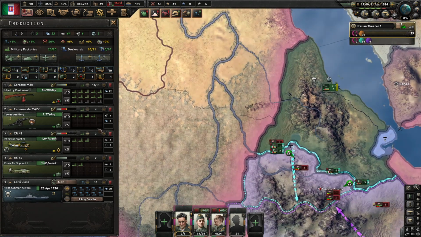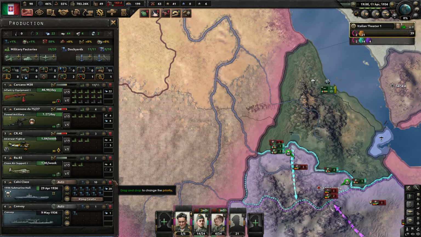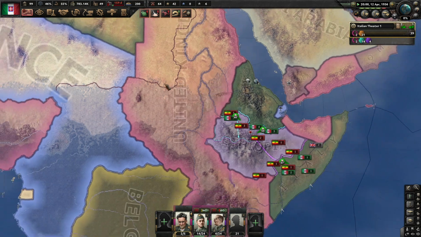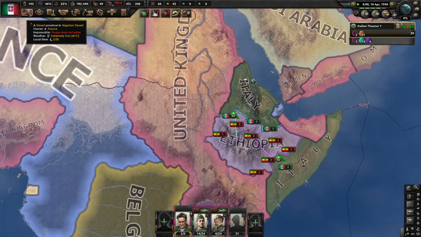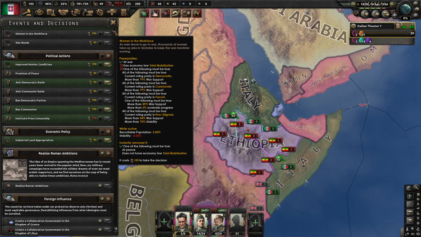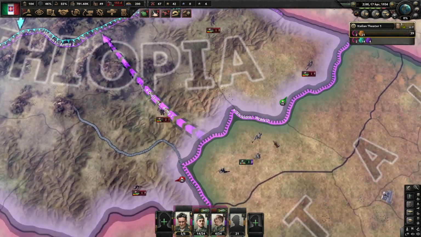Looks like the other stuff finished, so we're gonna put it on convoys, because convoys are always good. Like I explained earlier, supply, naval invasions, and trade. Oh, it looks like we broke them down here.